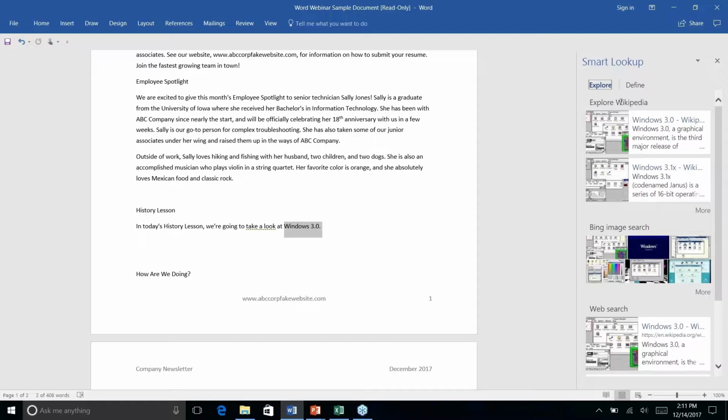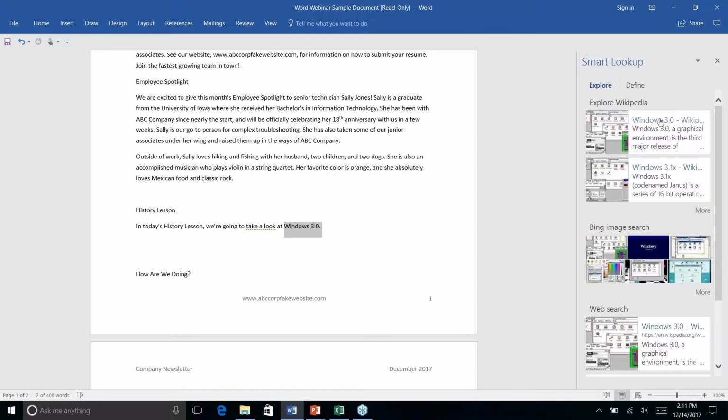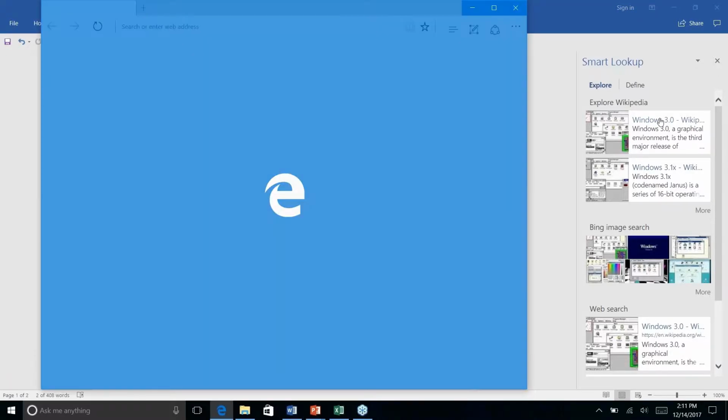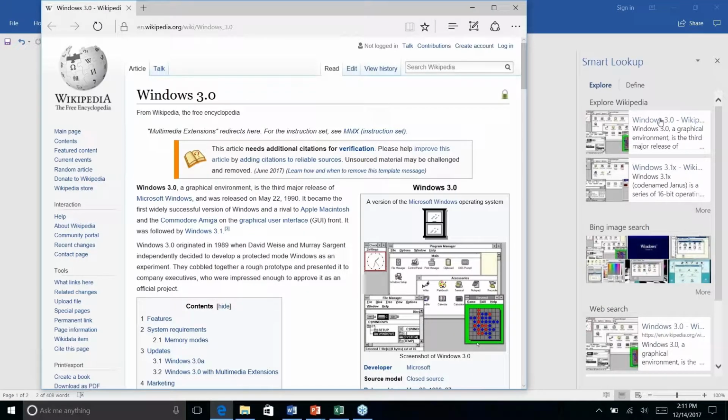So this has given me a couple of Wikipedia results. It's also given me some image results and then some general web results. If I click on one of these, I can see it's opening in the Microsoft Edge browser by default. That's just the default browser that I have set with my computer. Of course, it is running Windows 10, so I've just left it to do its own thing because it is very clean and very user-friendly. If you like a different browser, feel free to use it, but you may not get the same exact results as you would if you left everything native to the Microsoft product.